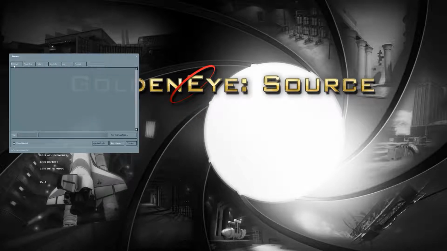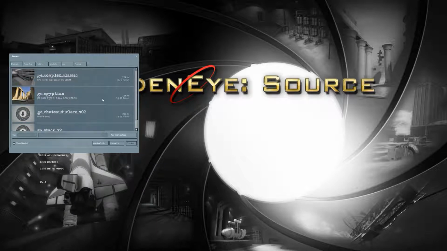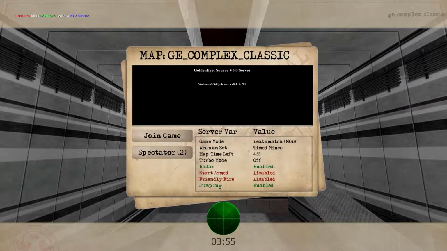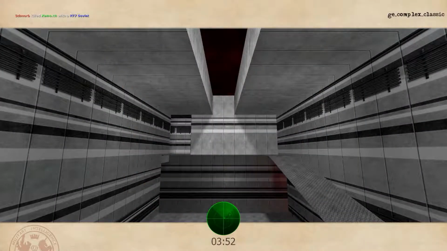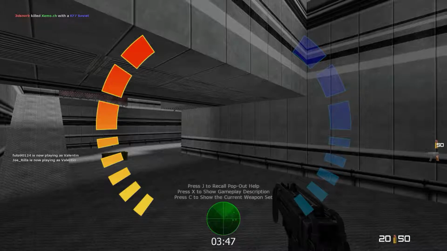So what I'm going to do is just find a server that hopefully has a couple of people on it, and just have a quick game. I have played this a little bit. I do quite like how it sort of tries to stay as true as possible to the original game. Yeah, let's have a go. We'll go Valentine, because why not? Alright.